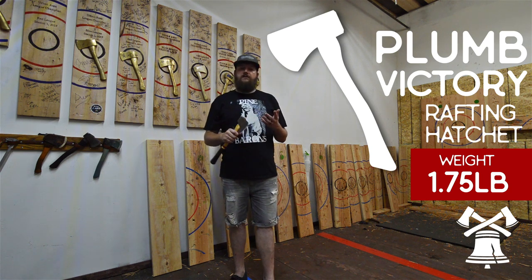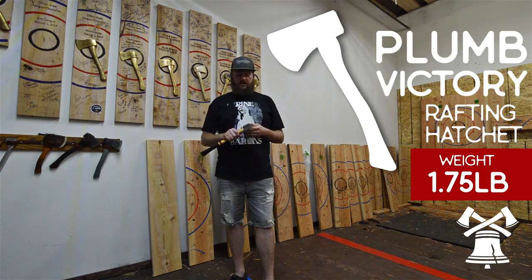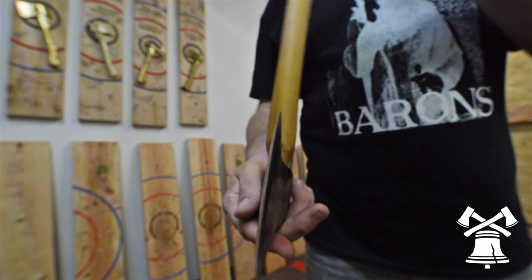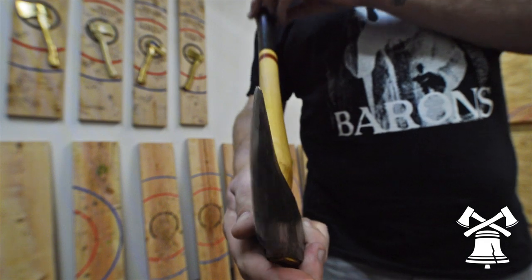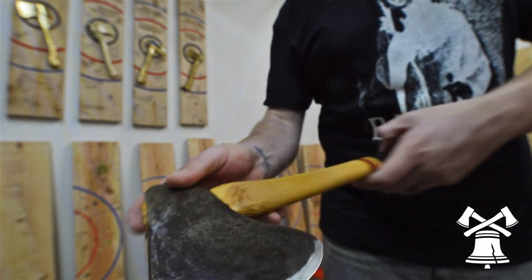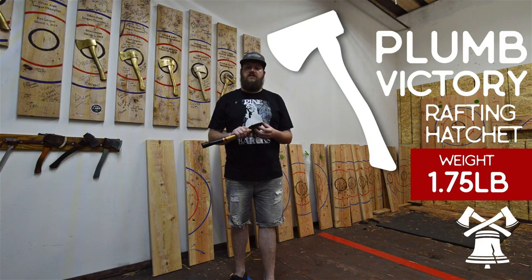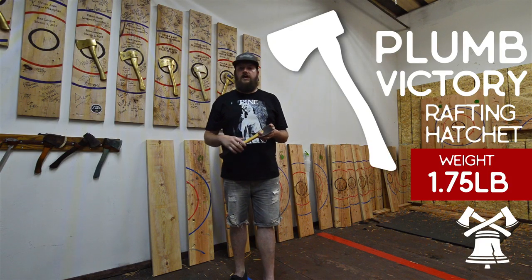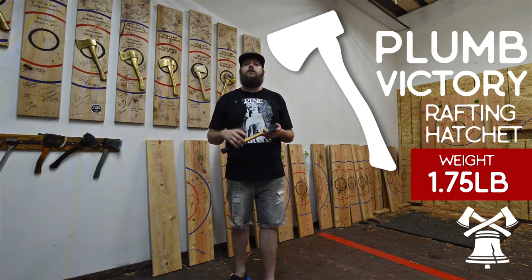You can usually find these on eBay, Etsy, and yard sales. The thing you have to watch out for is that you're going off photos, so you have to look at patina and how much the edge is profiled. People have sharpened them over the years, so there could be some blade missing. It takes a little bit of practice looking at them and making sure you're buying a good blade.